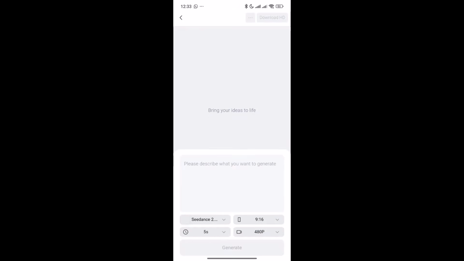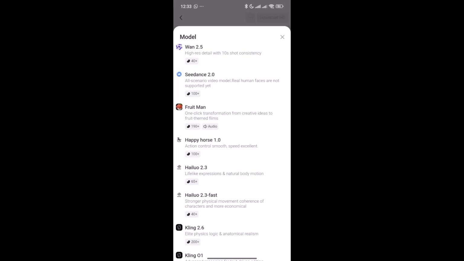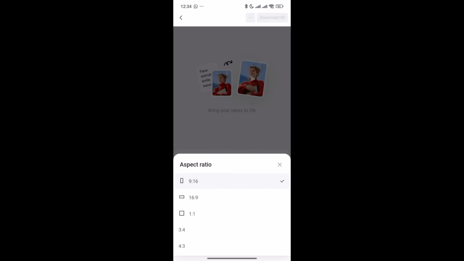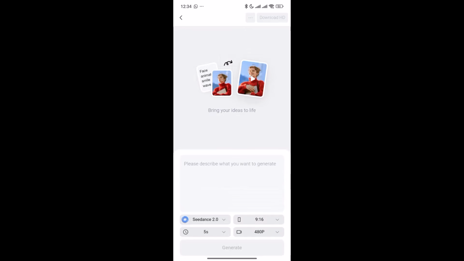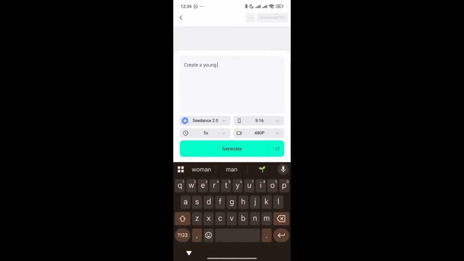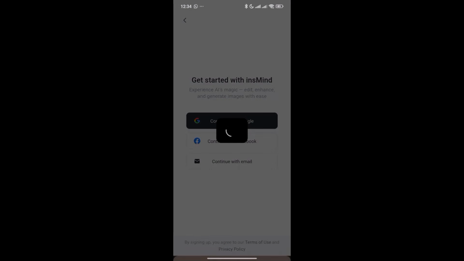Once that is open, you have the place where you paste your prompt, and you also have to select your models. Beautiful. What we are going to be using in this video is Seedance 2.0. Now let's select that 2.0, then select your aspect ratio to any of your choice, and then select your duration. 5 seconds is cool, 5-6 seconds is cool. You're going to paste it. I'm going to give a simple prompt, and I'm using 480p.